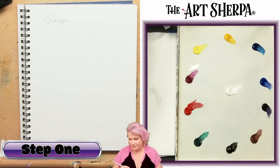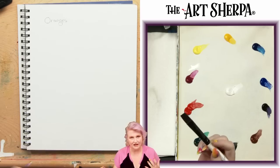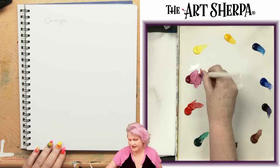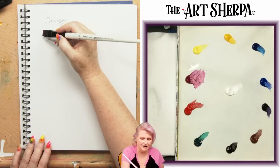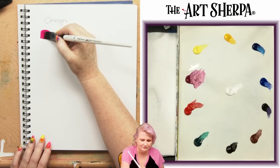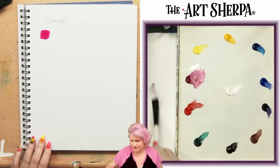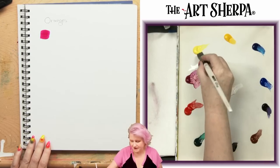So our basic, we have two reds and two yellows, and we know that orange is a mix of red and yellow. So let's put out our magenta. Rinse out. And we're going to put out perhaps our lemon yellow.